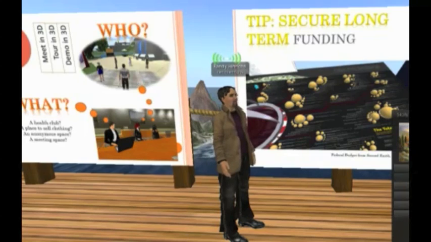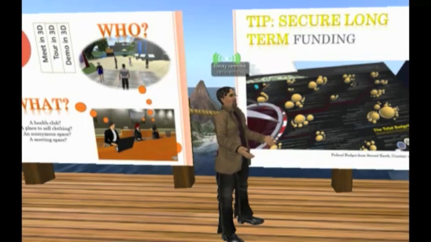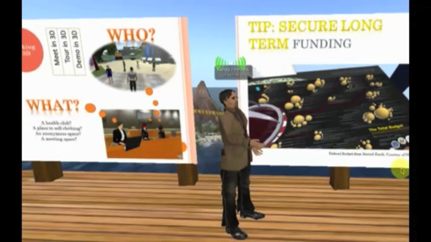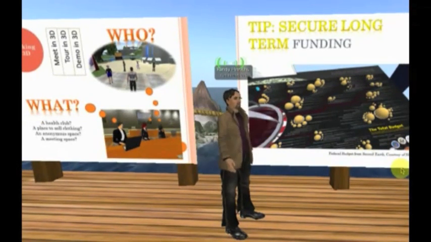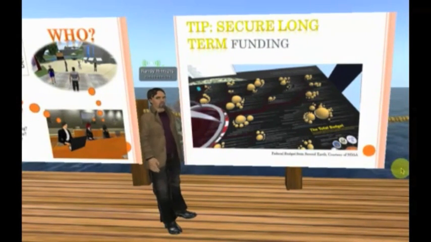But this is not lightweight. It's going to cost some money to either build a population, a residency around an island or a concept that already exists, so that you're going to have people cost in order to sustain it for some period of time, or you're going to have to do some development where you create an environment that is unique and customized for that individual.